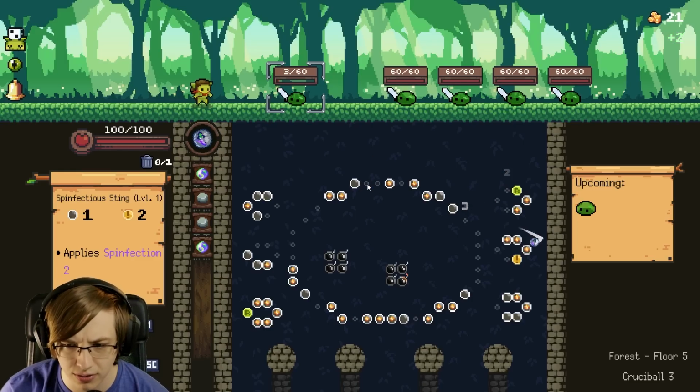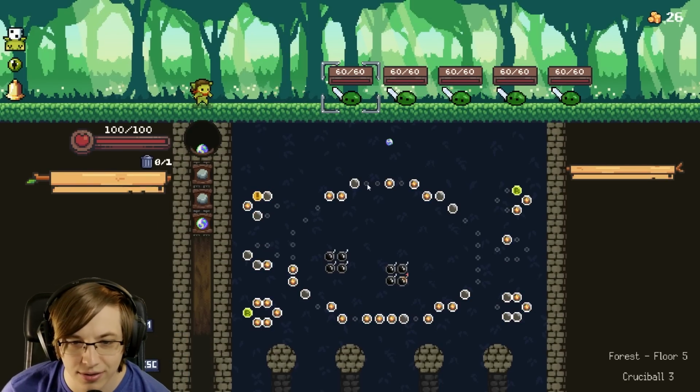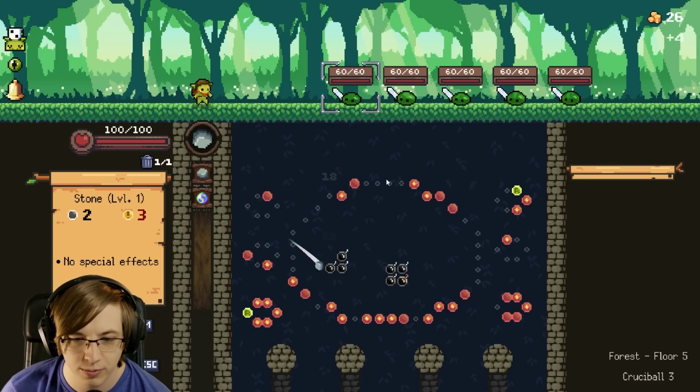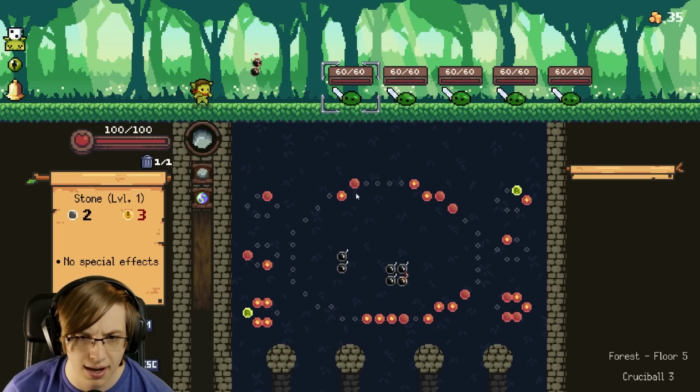This poison is going to be totally pointless here. He only had 3 health. And then this doubling does nothing. I'm just trying to gather as much money as we can. We got things we want to upgrade and all that kind of good stuff.